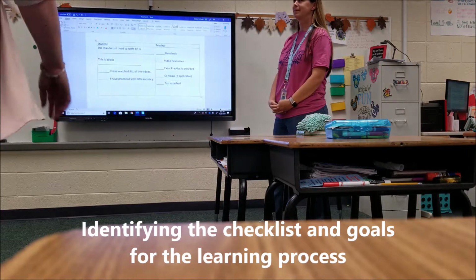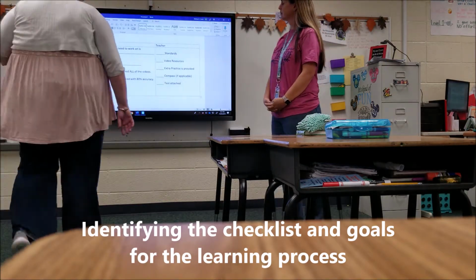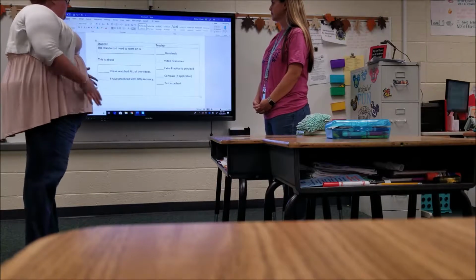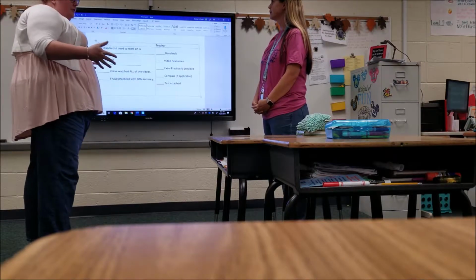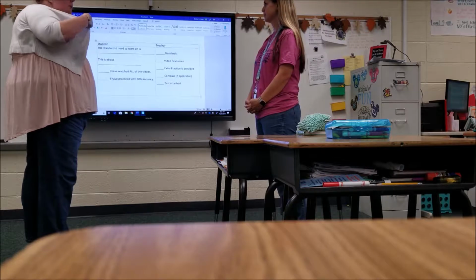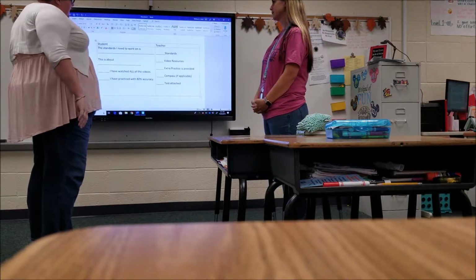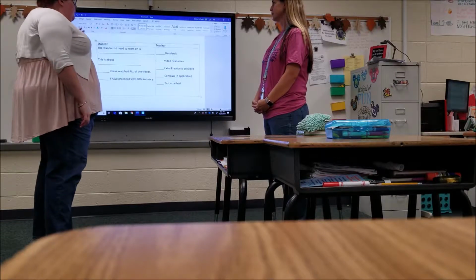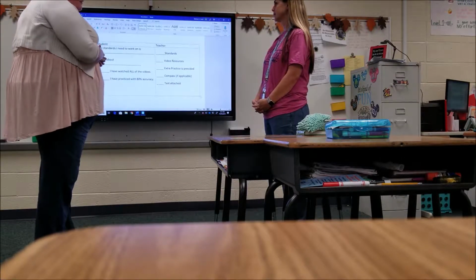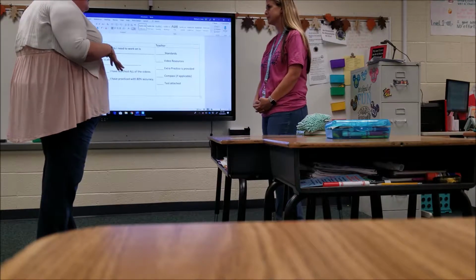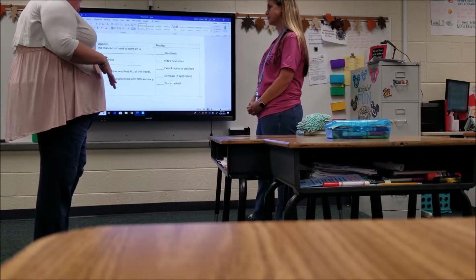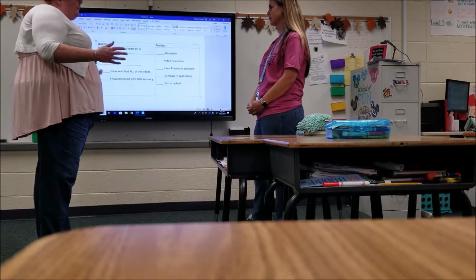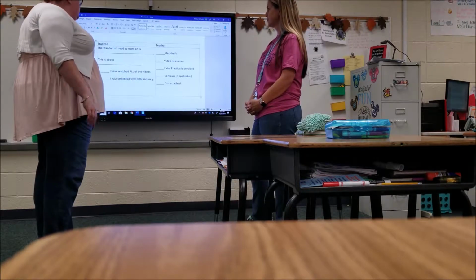All right, so Miss Owen, this is a checklist that I came up with for us. Last time when we talked, you talked about wanting to implement a flipped classroom and what that would look like. This is a checklist that I came up with for not only you, but the student as well. I wanted to look at it with you and decide what parts you like, what parts you would like to change, and what parts you think would be easily able to implement. So let's look at the students first.